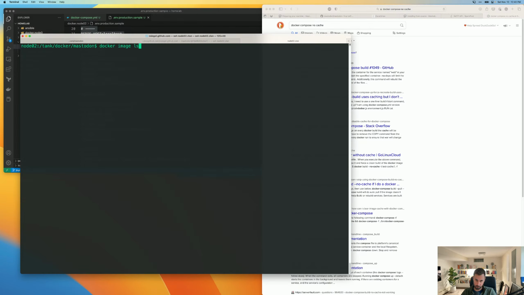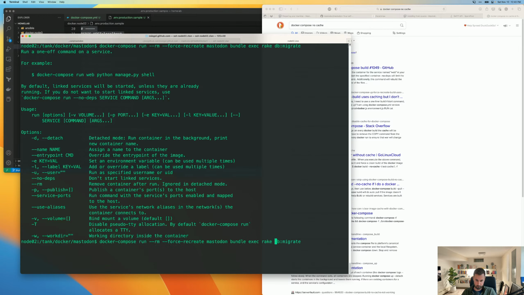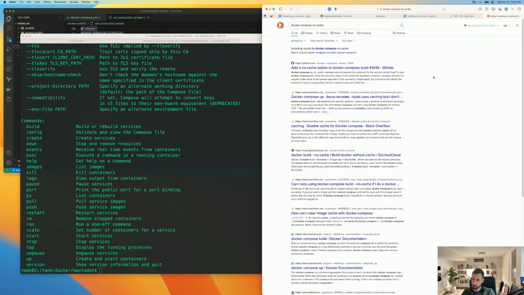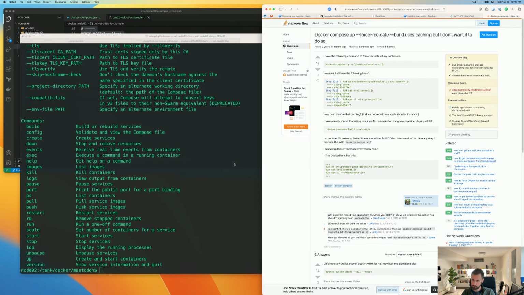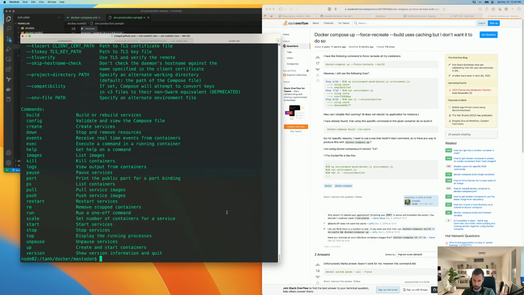Yeah, --force-recreate. So it's caching the... Yeah, this is the best way to do it, but this will fix my problem, I think.